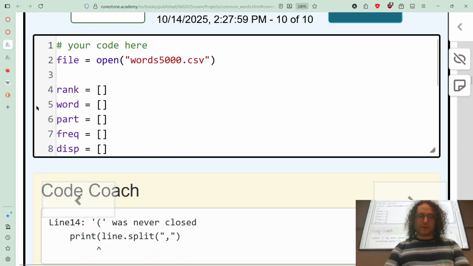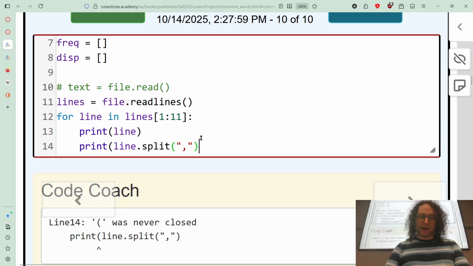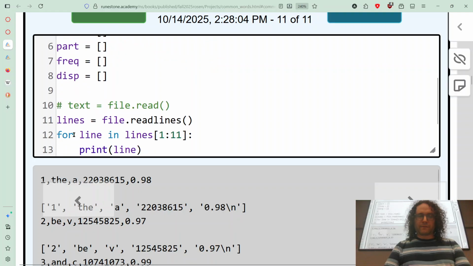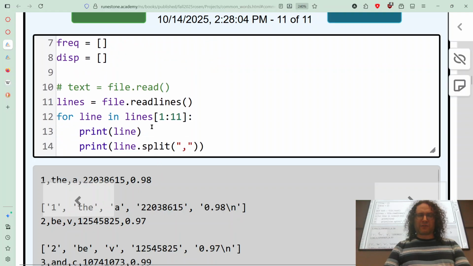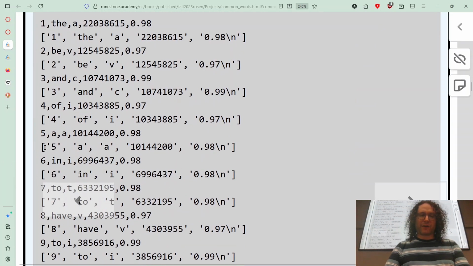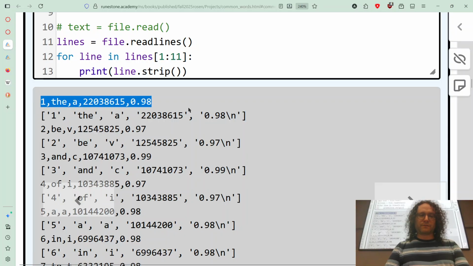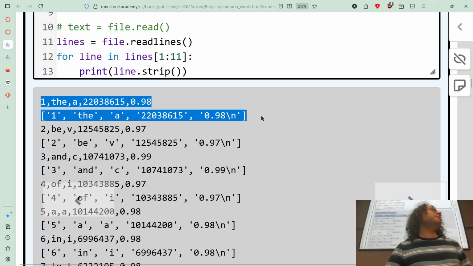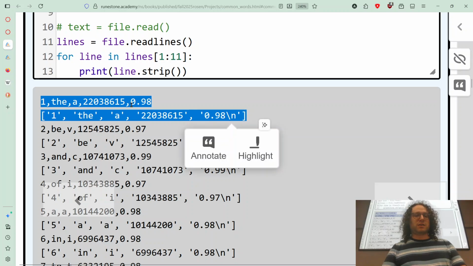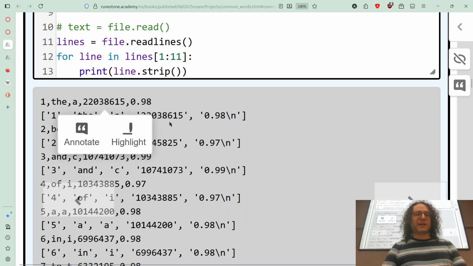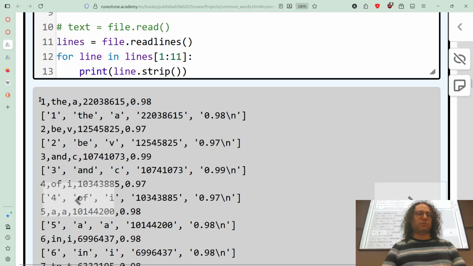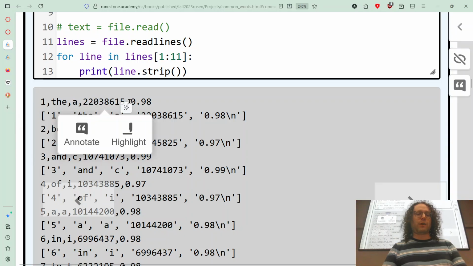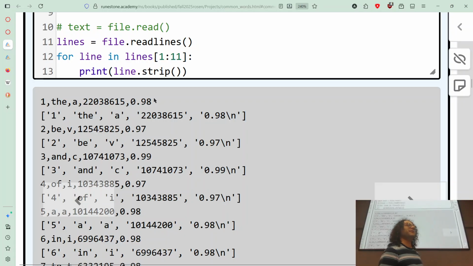The parenthesis was never closed, right? Run. We're printing out an extra new line here, so I'm just going to add in a strip over here to clean the line up. And we'll see that here's the original, and then here's what happens after we run split on it. Make sense? Right, everybody? So original, and then split turns it into 5 separate fields. 1, 2, 3, 4, 5. The things separated by each of the 4 commas.